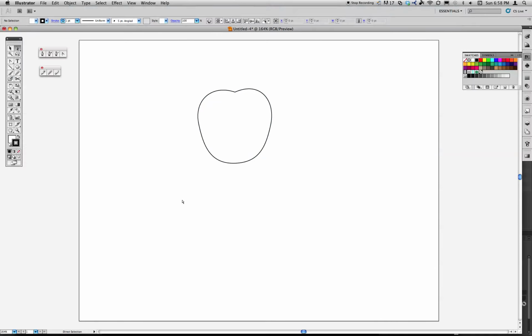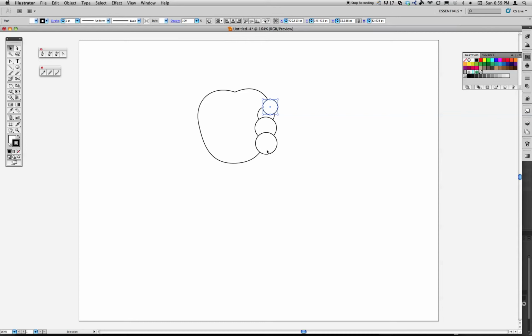And what I want to do now is to create a bite out of this apple. So I can use a circle to imagine what that bite might look like. I could just stack a series of these circles on top of each other to simulate the tooth marks. So the first thing I want to do is create a shape of these four circles together so that this ends up looking like a bite out of an apple.